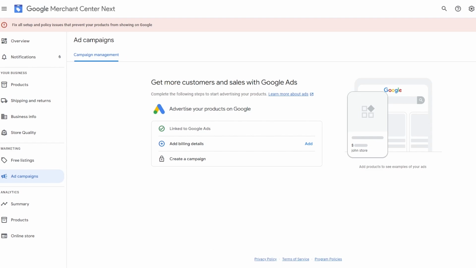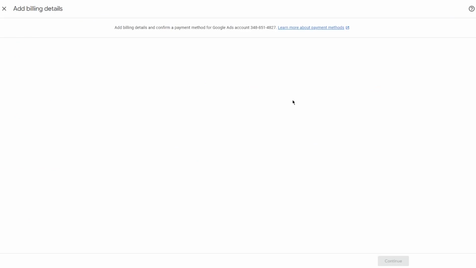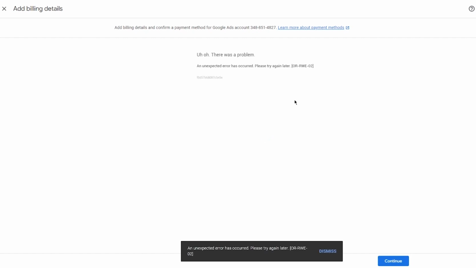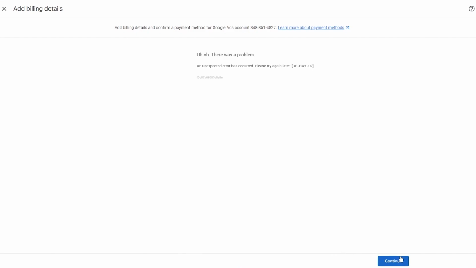So once we have linked things appropriately and accordingly, what you're going to do from there is start campaigns for yourself. All right. So, we have automatically linked ourselves to Google Ads. You're going to add in your billing details for your campaigns. Okay. Because adding in your billing details is really important. Now it's going to open up this billing details section over here. And, accordingly, you're going to add all the details you need. And once you've done that, you're going to click on continue.